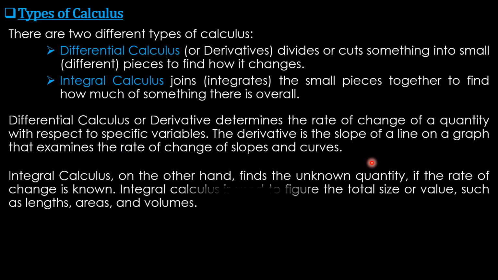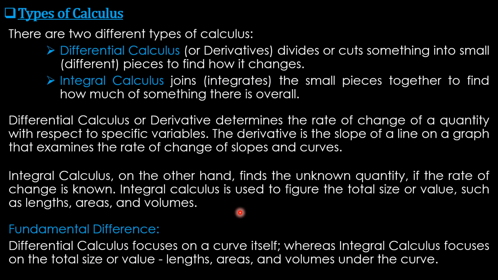Now integral calculus, on the other hand, finds the unknown quantity if the rate of change is known. Integral calculus is used to figure the total size or value such as lengths, areas and volumes. So the fundamental difference is differential calculus focuses on the curve itself, whereas integral calculus focuses on the total size or value, lengths, areas and volumes under the curve.